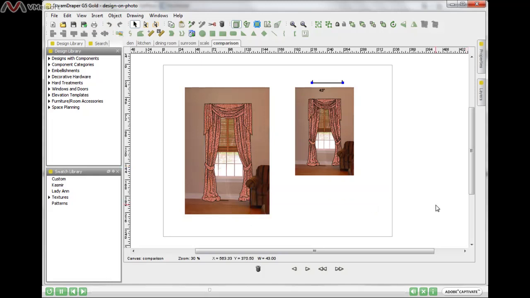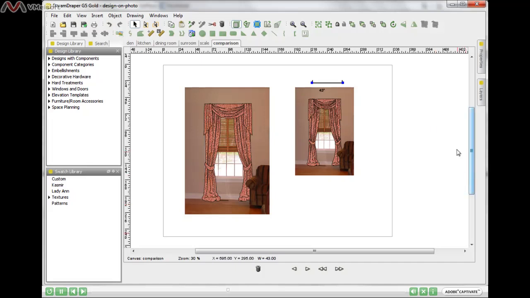But everybody has their own personal preference. There really is no right or wrong. I probably look at designing on a photo as a presentation tool, and if I were worried about actual measurements, I would probably draw an elevation where I know that there is no distortion like you have in photos, and I think the measurements are more accurate.